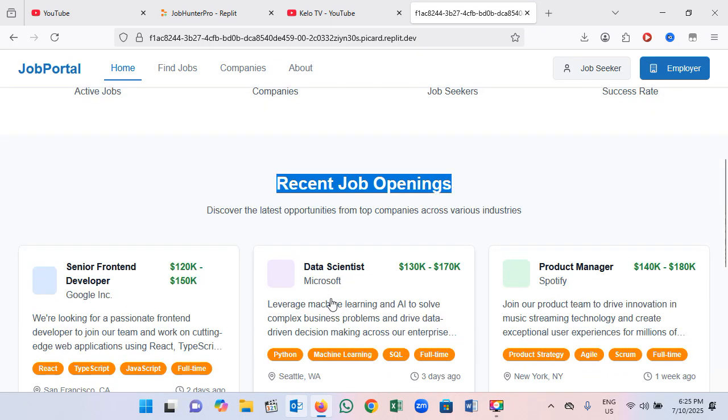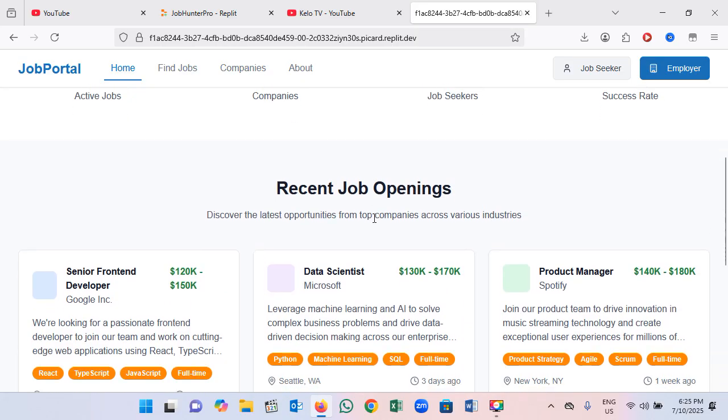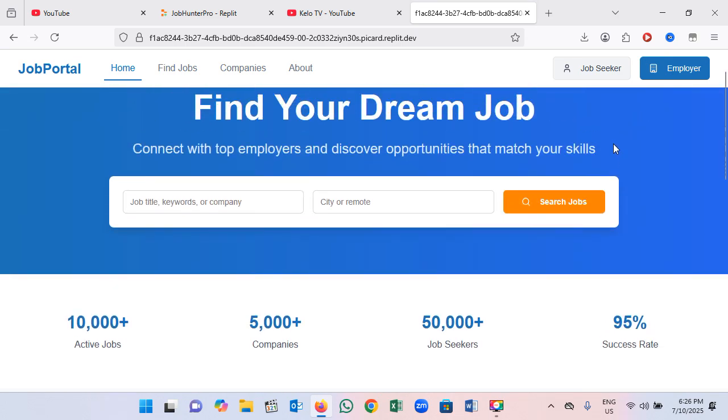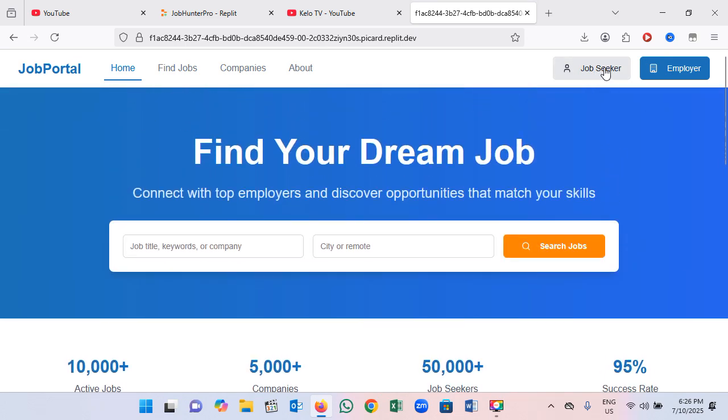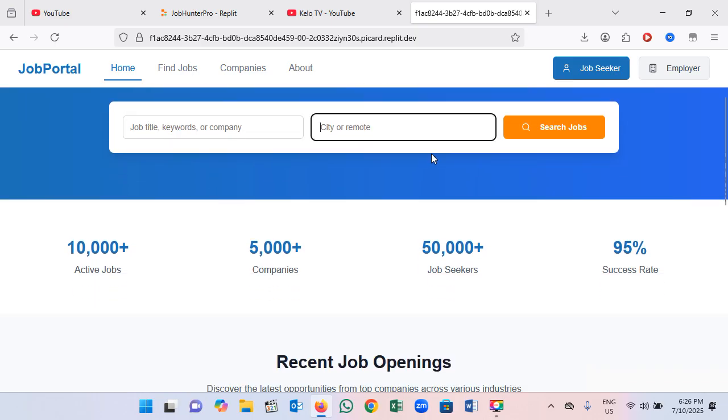So the job is not complete properly. With this, we can still go ahead and tell the AI because there's no beta section here. It has not added the beta sections. Let me try to click on the job. Here it is showing the job title, and then the site, the city or remote.